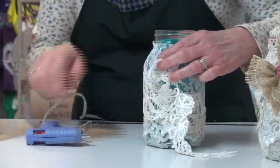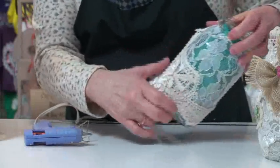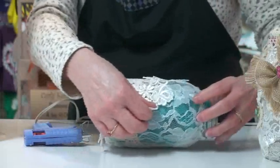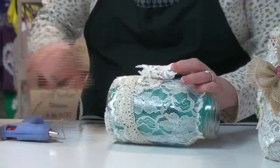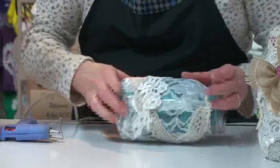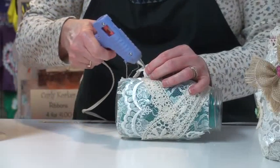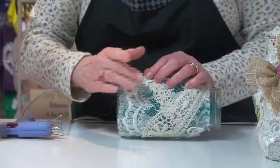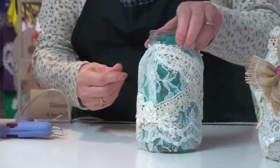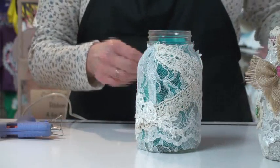Another little bit of glue at one end — glue that down and glue this in the center here. Very fun to make because you can do so many different things. If you're making several of them for gifts, you don't need to make them all the same. If you're doing centerpieces for a wedding, change them up — you don't want every single one to be the same.